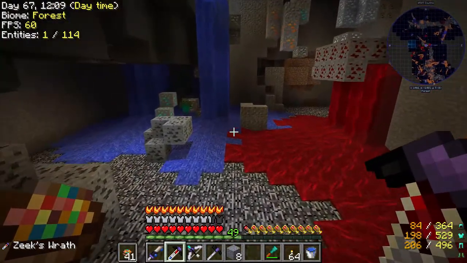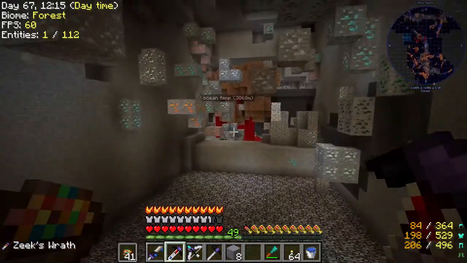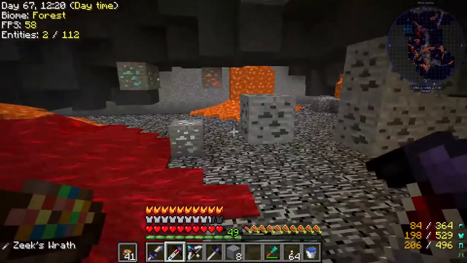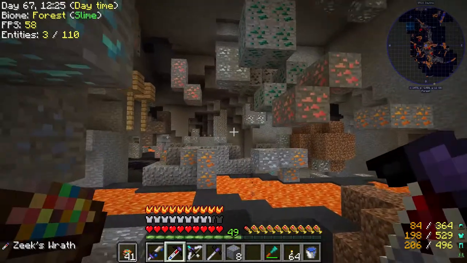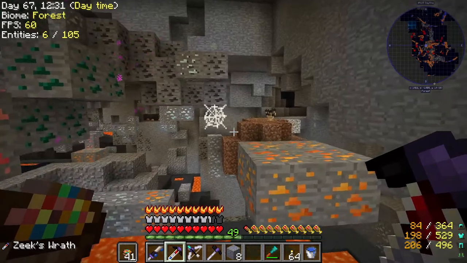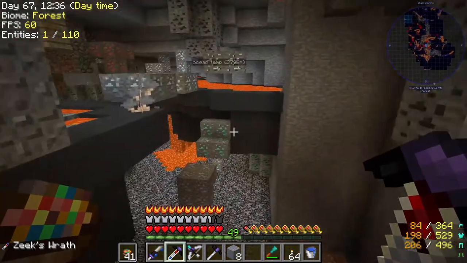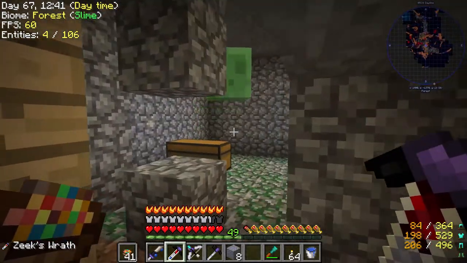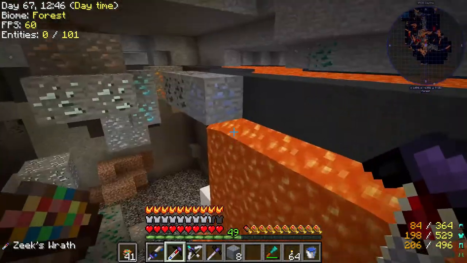Turns out not that much of it, unless I'm just completely missing it. Let's not go burn to death. See if there's any. Not really seeing any up in here. Huh. Mana infused. Spawner. The slime in it. Okay. Oh, here's one.